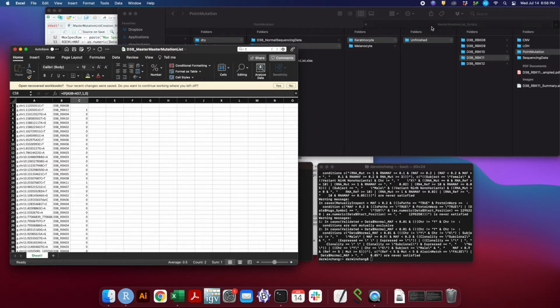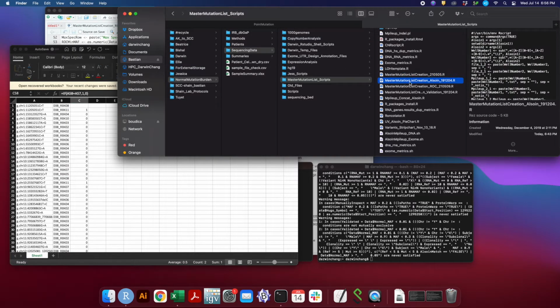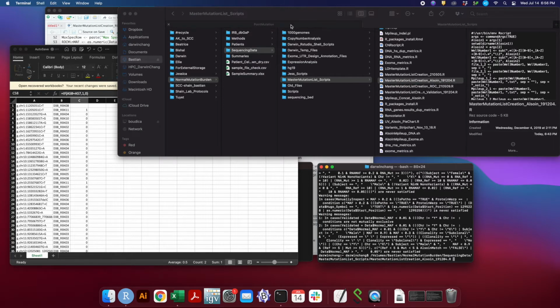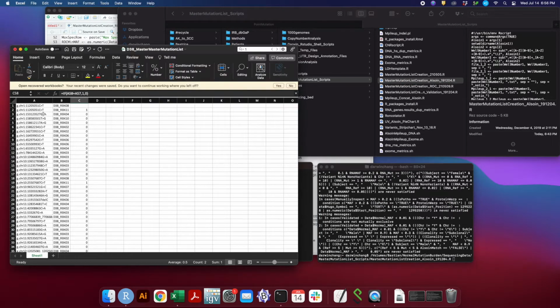So since we have some confidence, what we need to do is first run the also in script. You can do that by drag and dropping the also in script under sequencing data, master mutation list scripts. Let's save this.